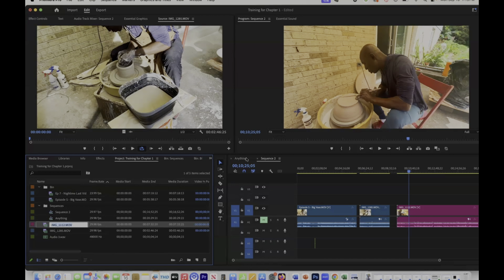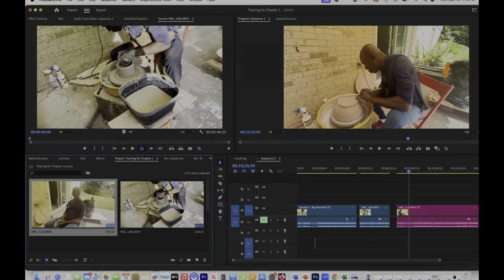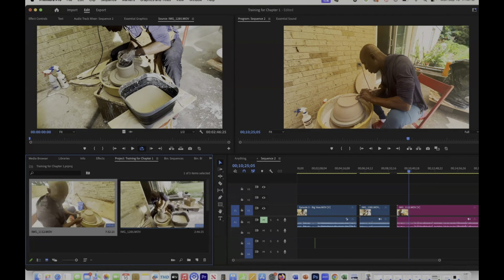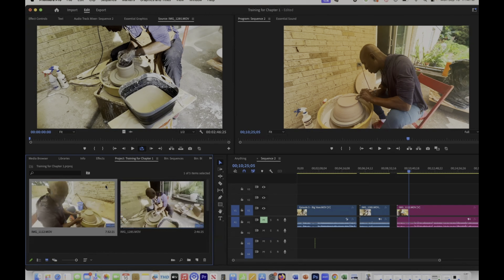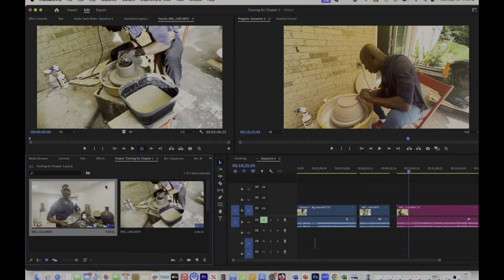In addition to that, if you want to see things pretty quickly, you can always hover your mouse over it, which is called hover scrubbing. So you're scrubbing again the floor, but this is the floor of your Premiere Pro. You are hover scrubbing because you're hovering on top and you're scrubbing through the clips itself. So that is something that you can do.